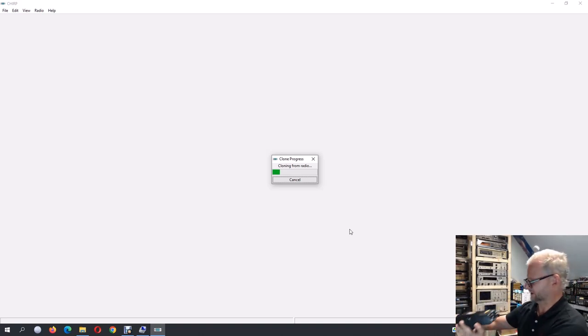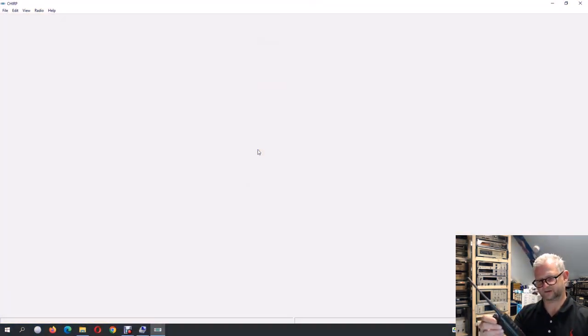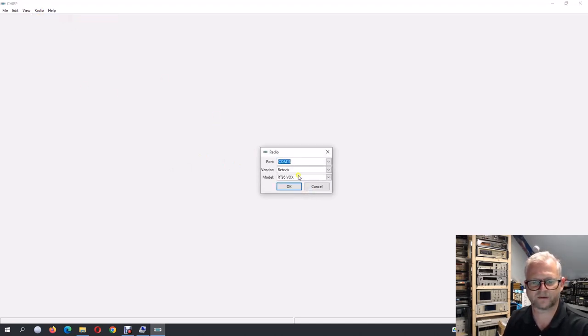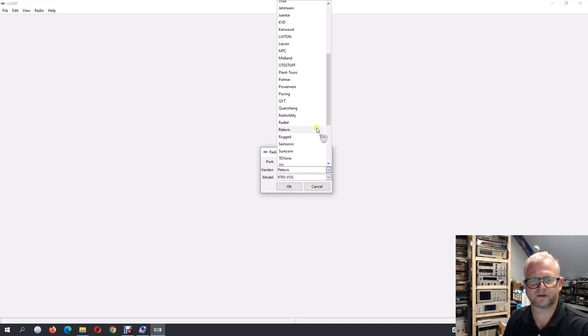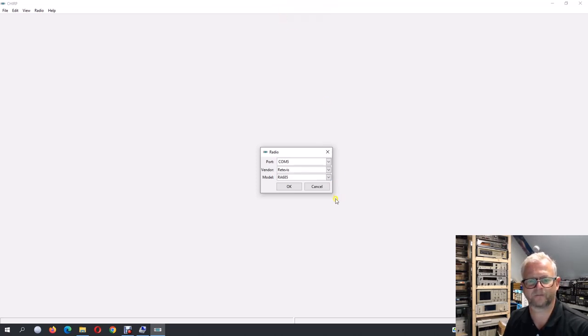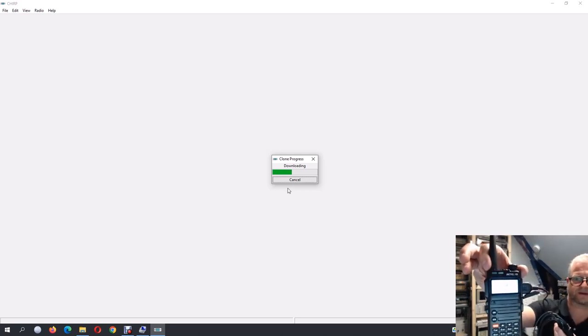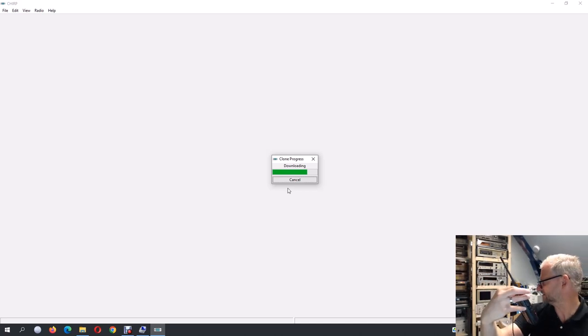So this universal cable is nice. It has a lot of connectors, but right now I was only able to test it with the Baofengs. COM 5. Let me get that plug, the same one as the Baofengs. Switch it on. Download from radio, COM5, and now I need a Retevis still. It was a 685, I think, this one. It is switched on, let's see. Yeah, now it works. Okay, so this universal cable does work with Retevis, only not with that model.